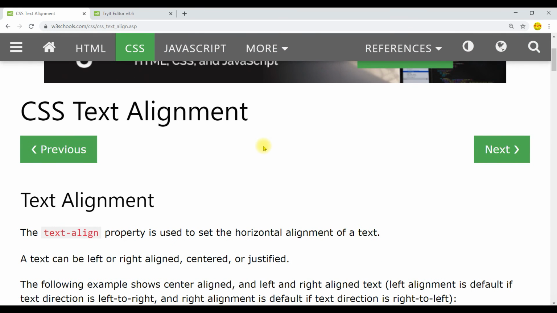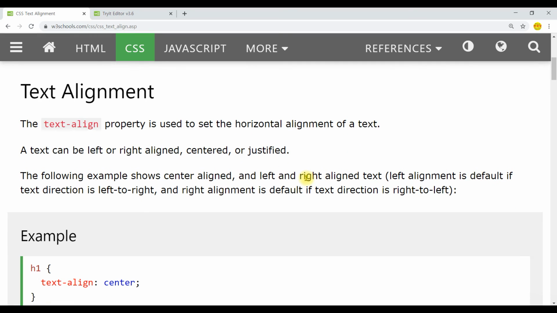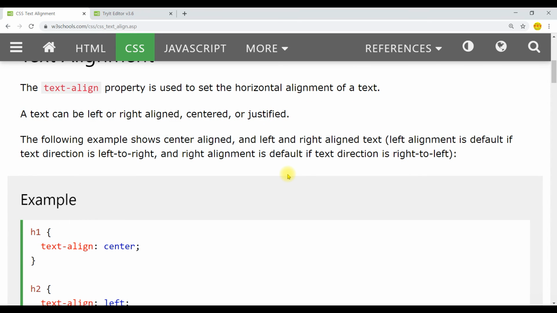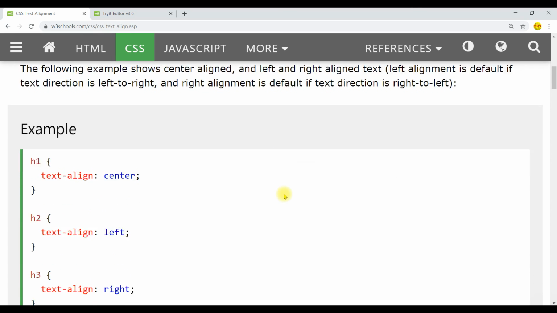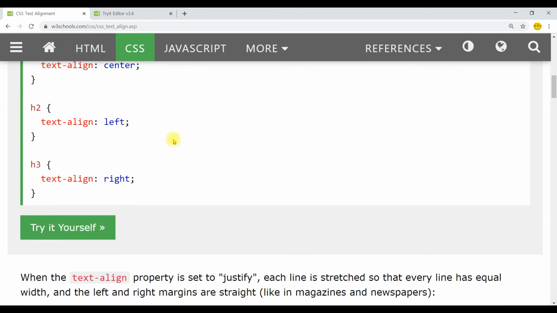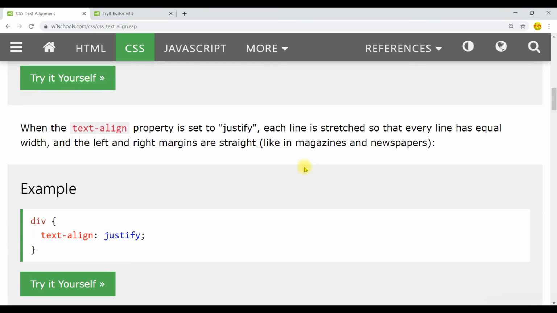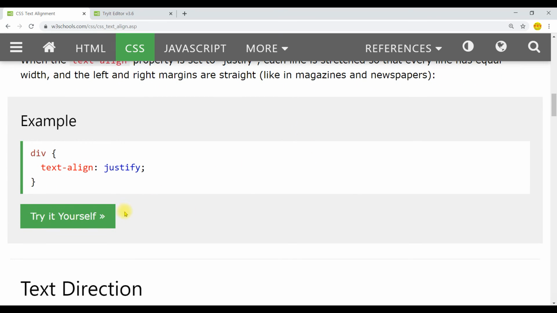In terms of text alignment, that is an important characteristic of text design: text-align. Alignment can be centered, left, or right, or both sides. If both sides should be aligned, then we can use justify, then it is aligned on both sides, left and right.